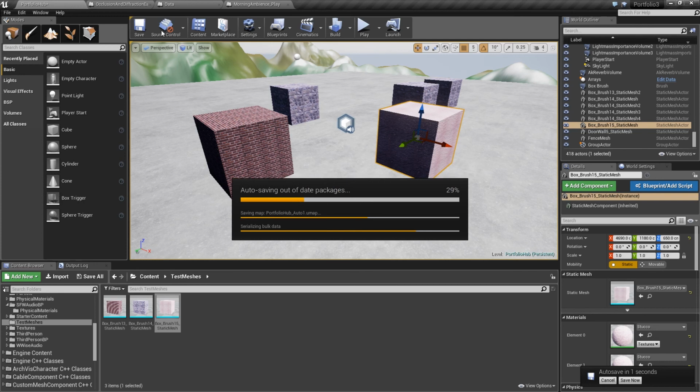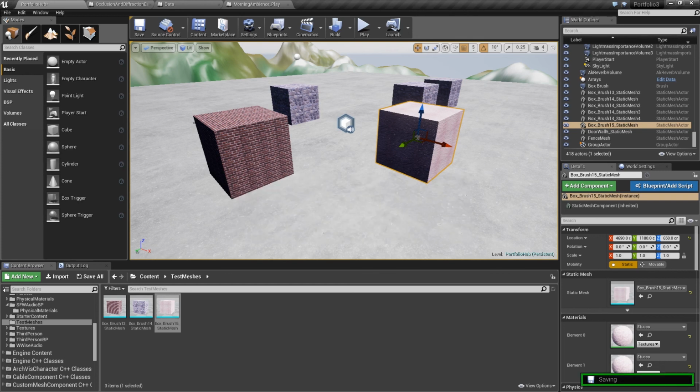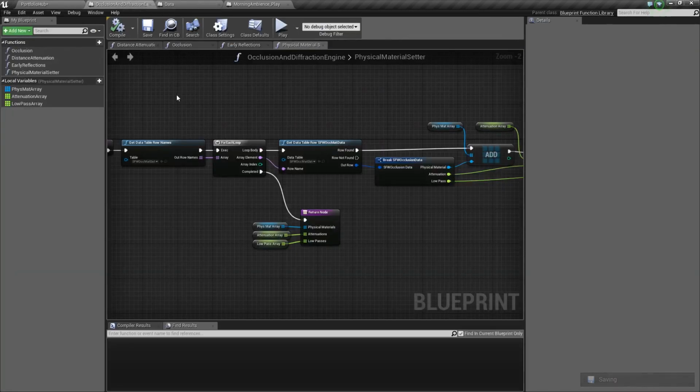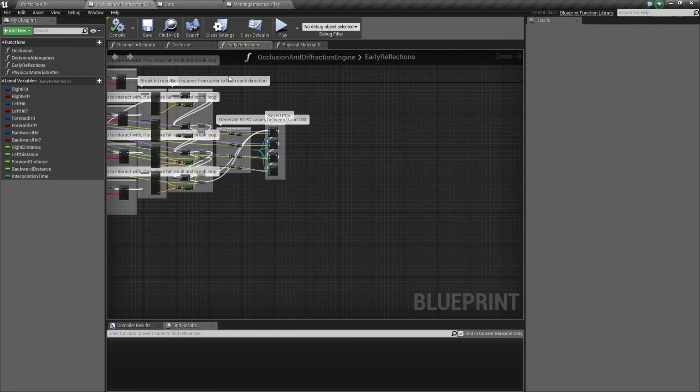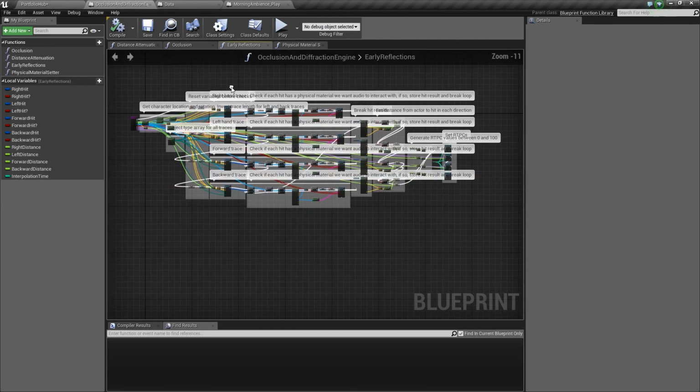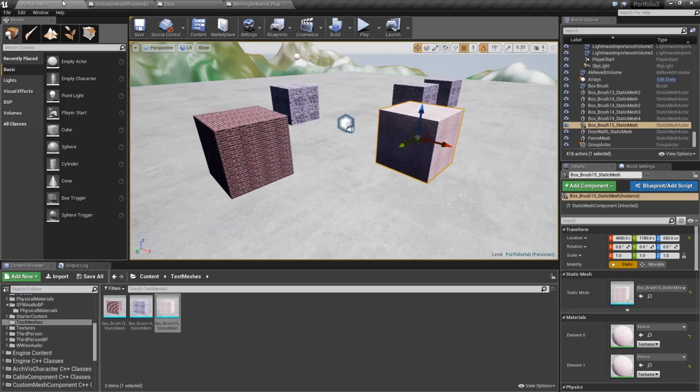Hopefully I'll also soon be showing off a live early reflections engine that's geometry based. The blueprint's ready. I'm just trying to package a custom plugin for Wwise that'll handle that properly and use it properly. That's the blueprint there, and I'll make that available at some point and demo that.